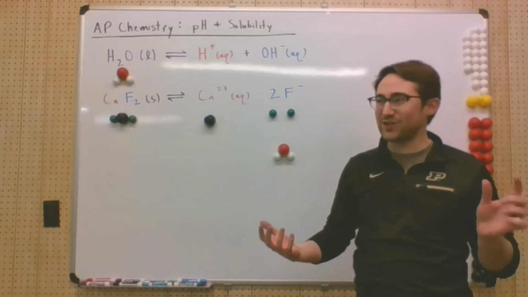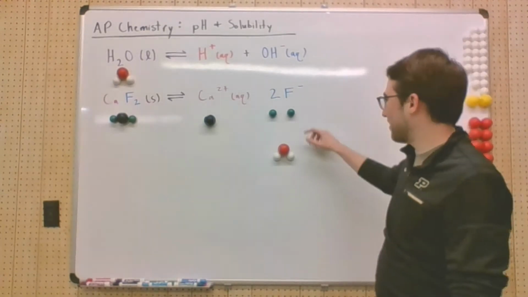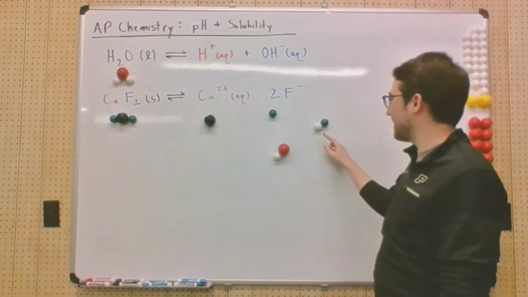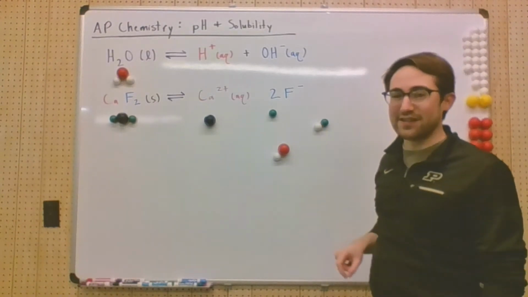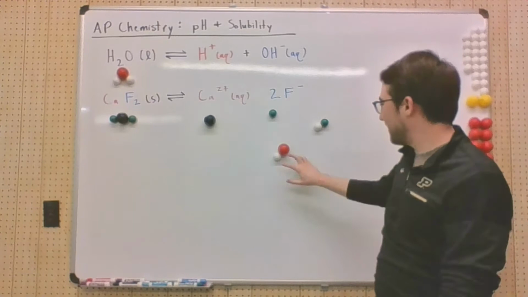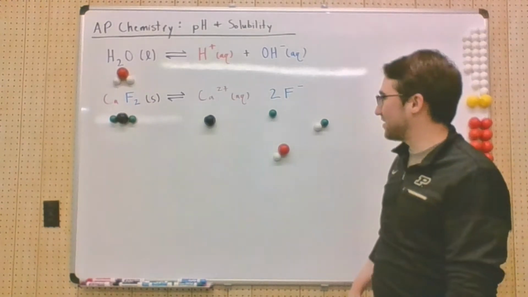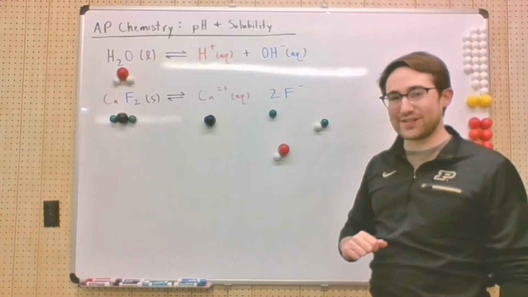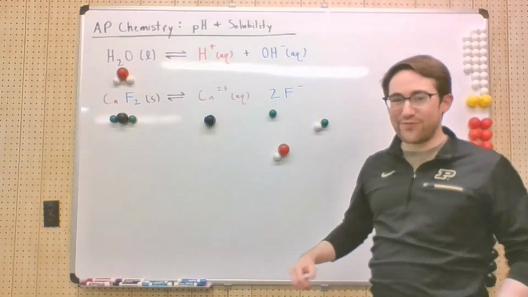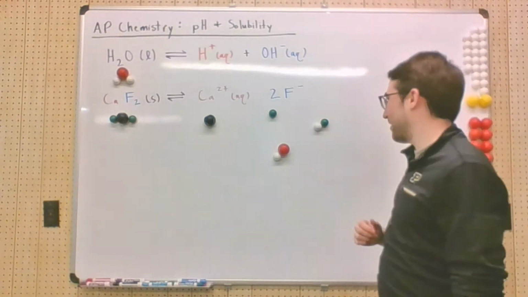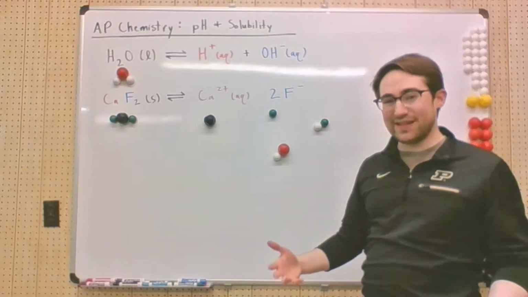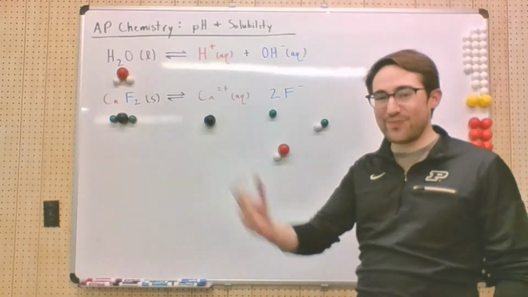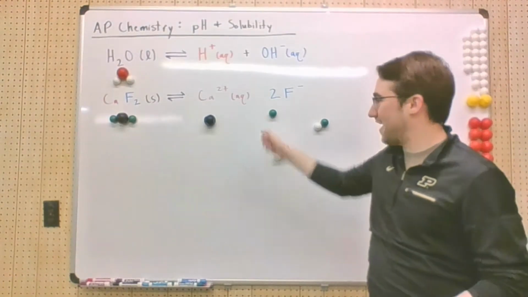So it makes the solution basic by going and finding a water molecule and taking one of the H's to remake HF, the molecular acid that is more favored, and leaving OH minus, which is basic. So the conjugate base isn't basic itself. It makes the solution basic by taking an H plus from a water molecule. Okay? And so far, that's been a good enough explanation. And we now know that weak acids and weak bases are in an equilibrium, so we can better understand that most of the time they're stuck in the molecular form, and less often they are floating around as the ions.